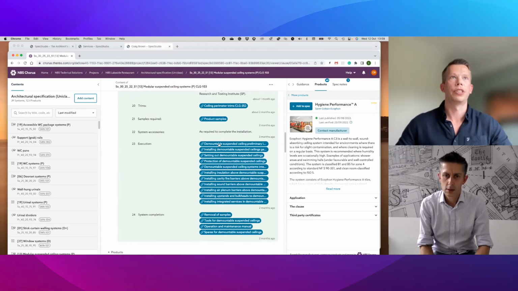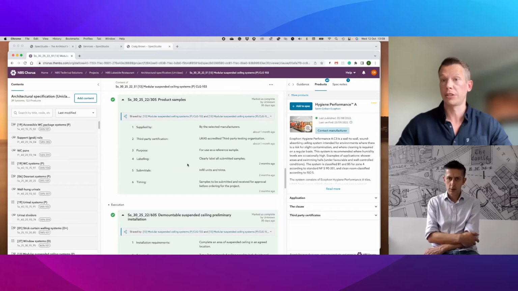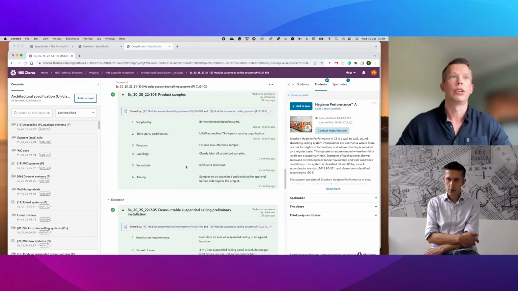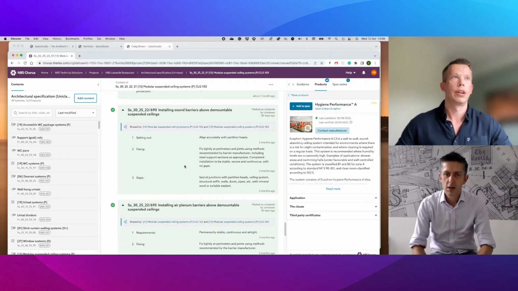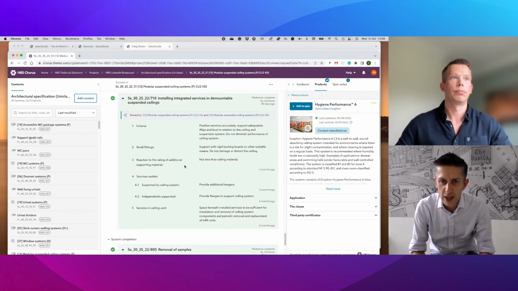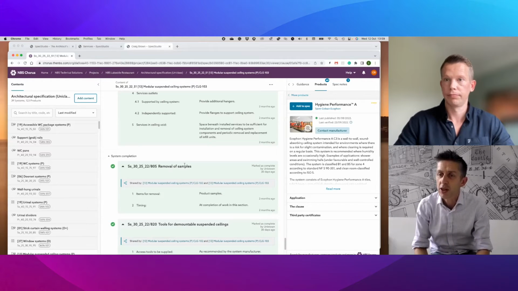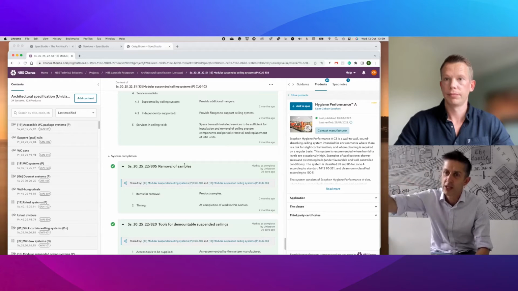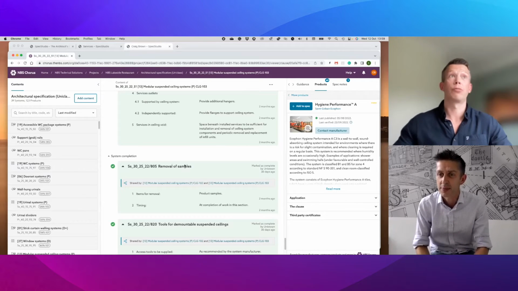So come down here to obviously execution. We've still got samples in here, so we still want to see the final sample. We still want to sign that off, and then you've got all your execution clauses down here. And just whilst you are there as well, I think what's nice on the screen at the moment is the links between the clauses as well, which is a feature of the Uniclass content where you go from a system to a product to execution. You can also have shared parent systems sort of thing. Yeah, that works really well.